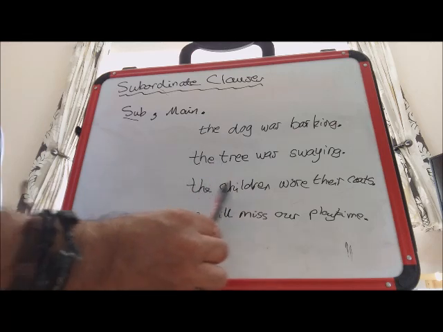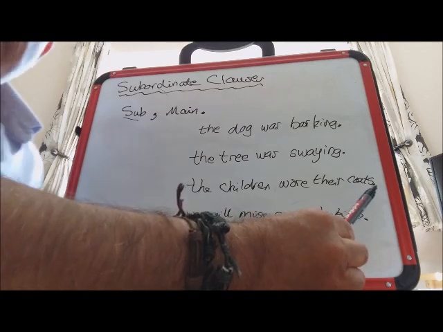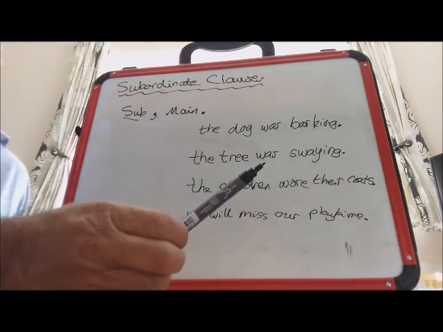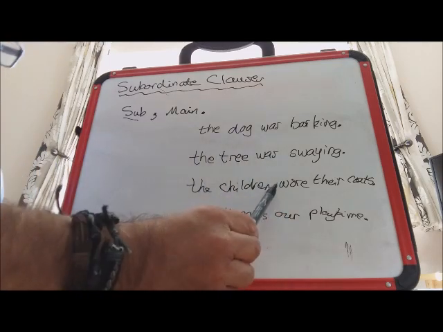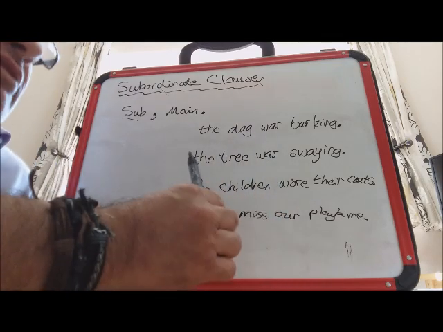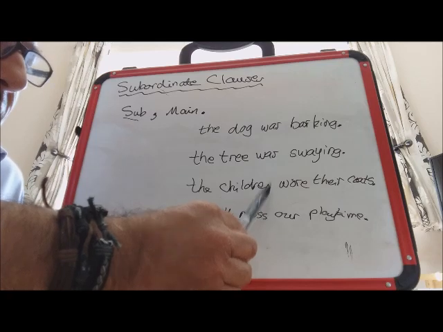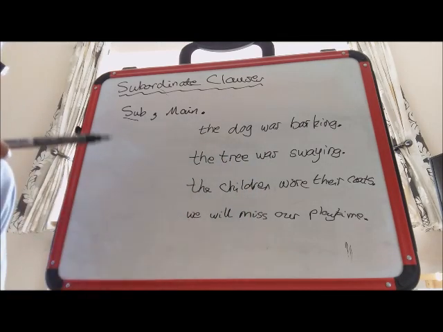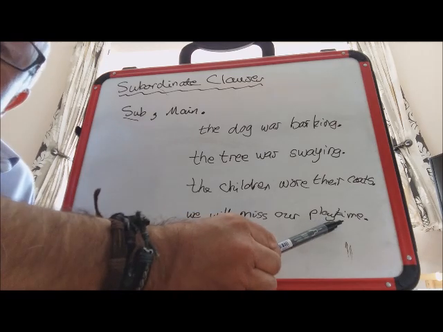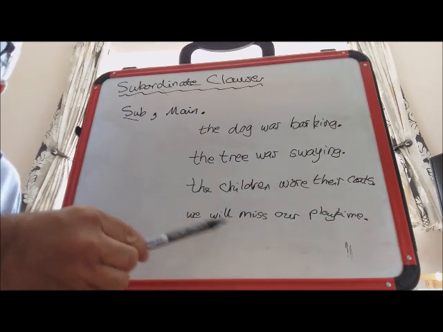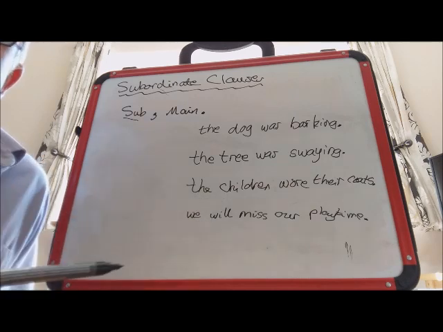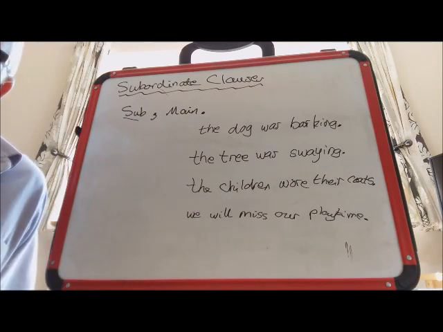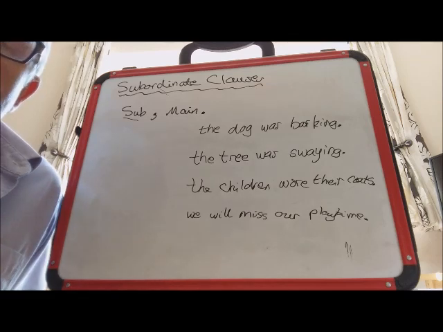Number 3, the children wore their coats. What's that all about then? When do we wear our coats? Is it playtime? Is it the end of the day when we're going home? Is it good weather? Is it bad weather? What makes that happen? And then lastly, we will miss our playtime. Ooh, that sounds serious. What could make us miss our playtime? What does make us miss our playtime? So think about those, press pause, have a go yourself. Write as much down as you can.